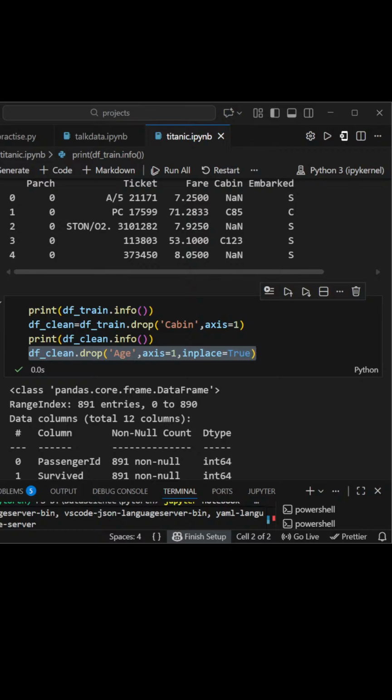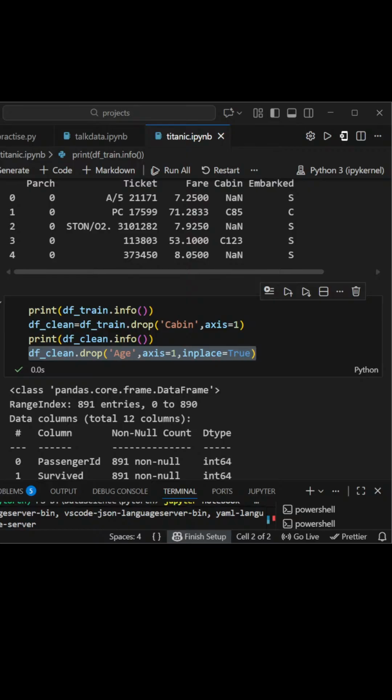Okay, axis equal to 0 means row. For example, if rows go up to 2000, if I say axis equal to 0, it will search the rows.